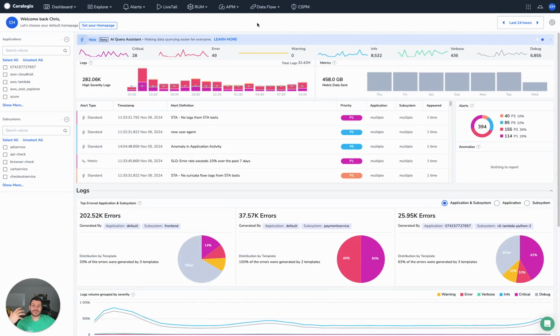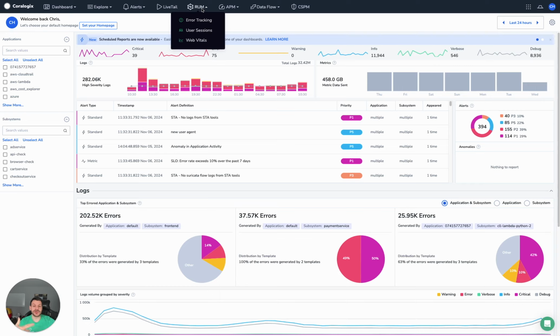When tracking your elemental success, there is another component that's often overlooked in this stack, and that is the browser. Your browser is responsible for actually surfacing the video once it's been delivered by your CDN and by your encoder and so on. So Coralogix supports real user monitoring, which is essentially browser-based monitoring, and we're going to explore some of those use cases now.